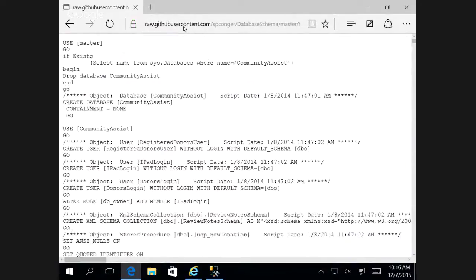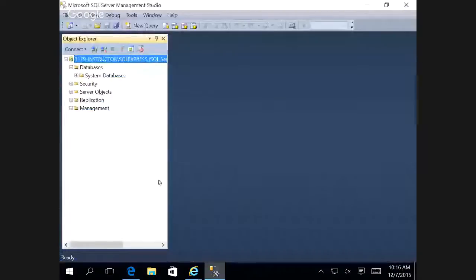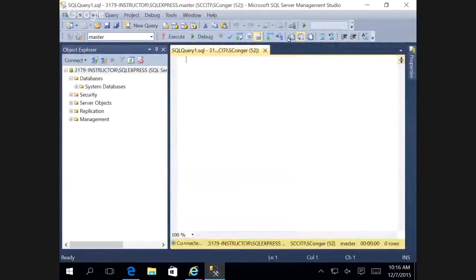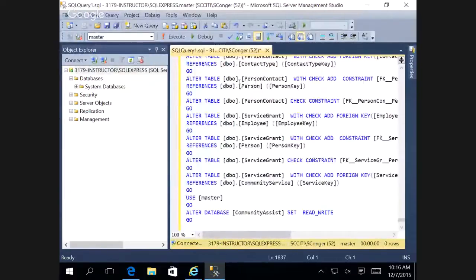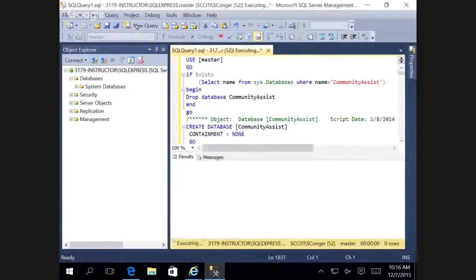Control A, Control C. And I will run the query in here. So the neat thing about SQL is I said you can recreate a database just like that.